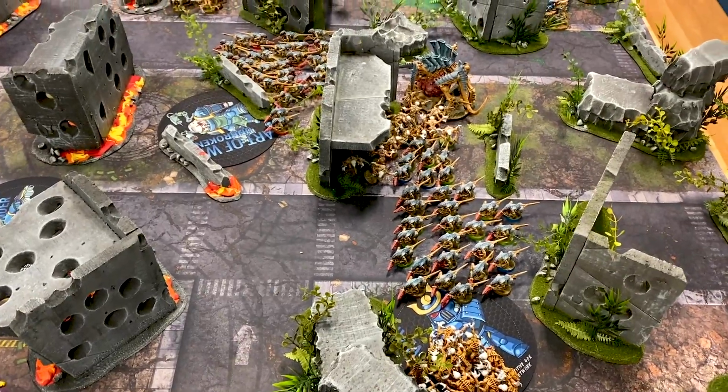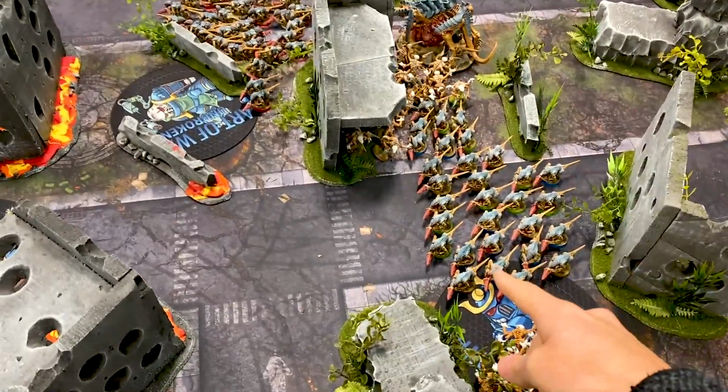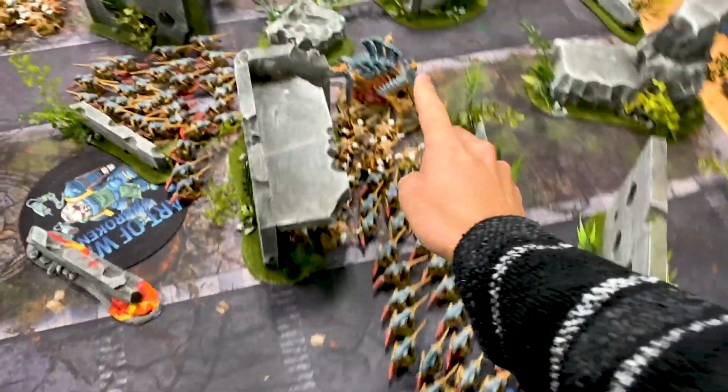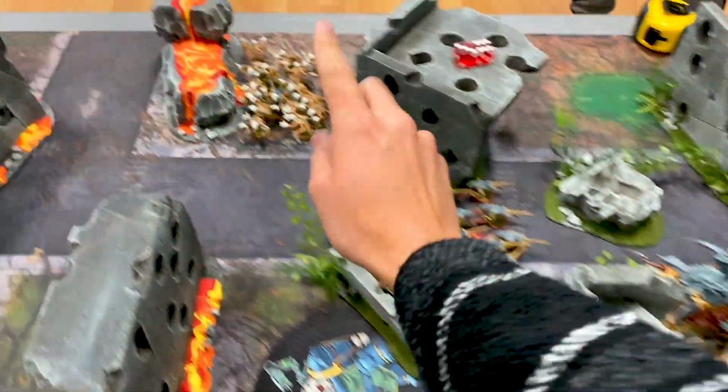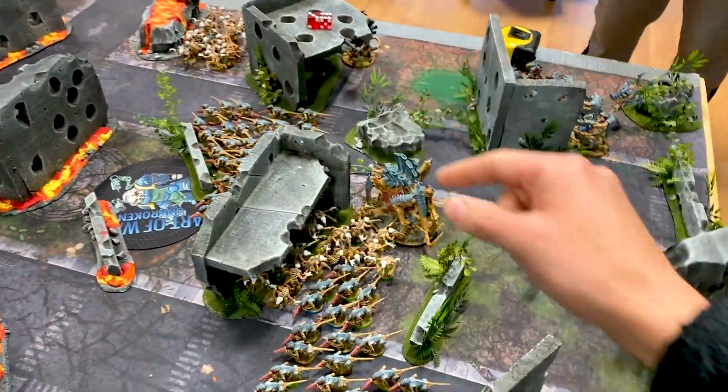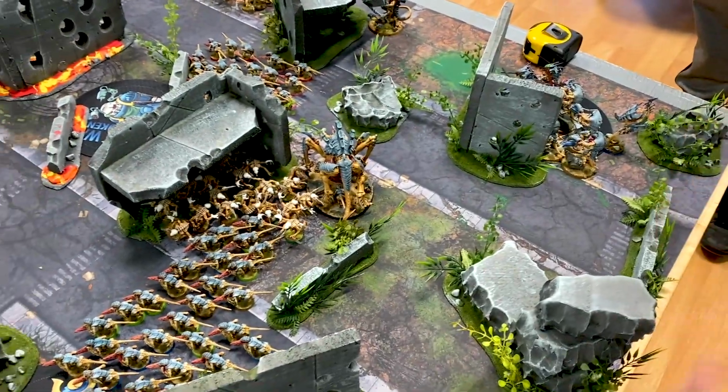And here we are after the movement phase. Those Devil Gaunts advanced. These Genestealers advanced. This moved up. These Genestealers advanced. And that's it. Swarm Lord stayed back. And so did the Hive Guard, the Warriors, all that good stuff.